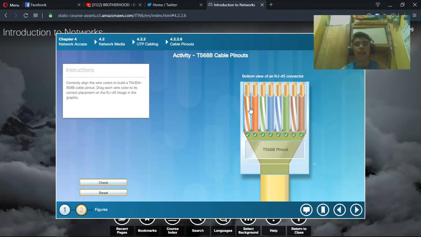Okay. Now that is the color of wire arrangement on two different cable pinouts, T568B and T568A.